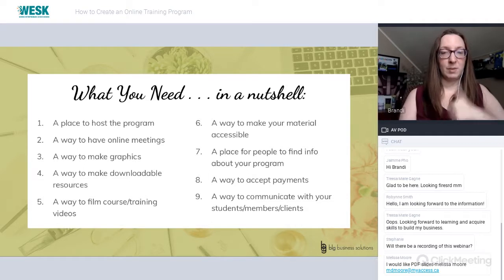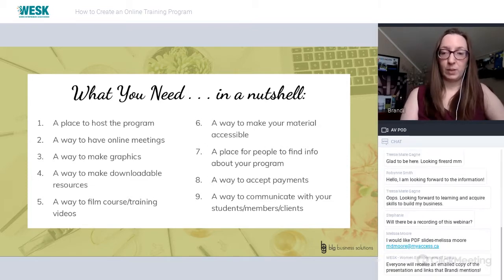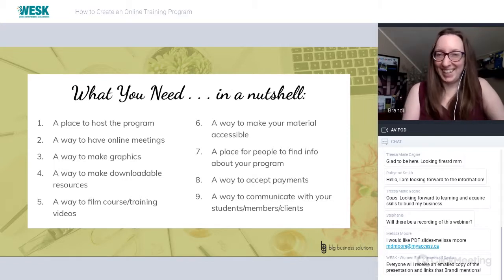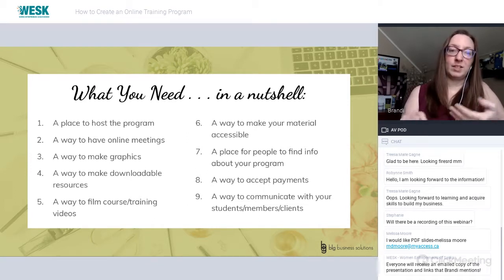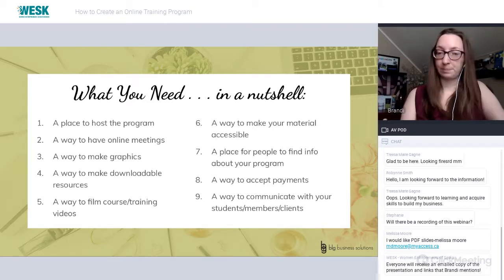Then number 6, you need a way to make your material accessible to people. We'll get into the details in a bit. You need a place for people to find out about your program, because if nobody knows, then you're not going to sell it. So a place for people to find info about your program so they can sign up, and a way for you to take their money, because that's also very important. And then number 9 is, once your program is running, you probably need a way to communicate with those people.